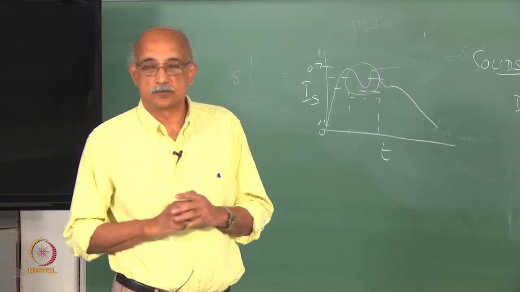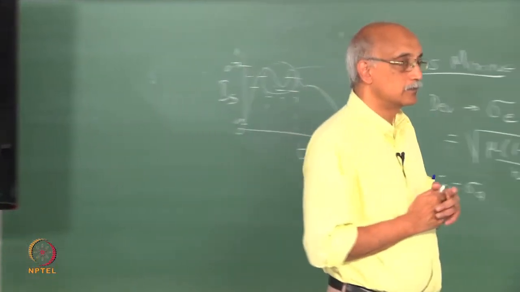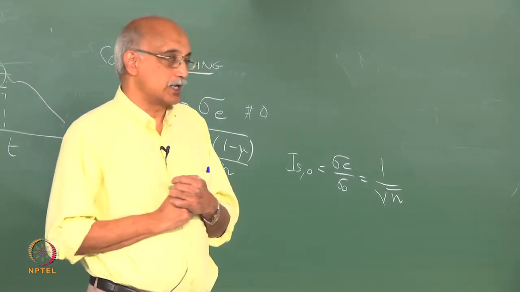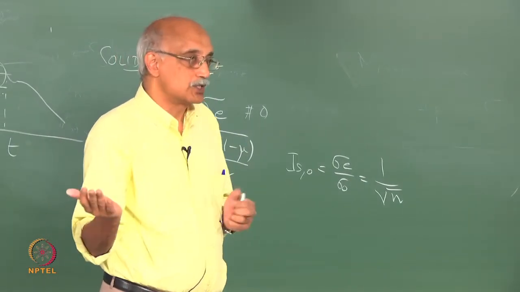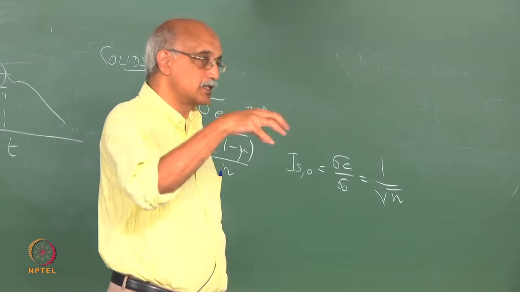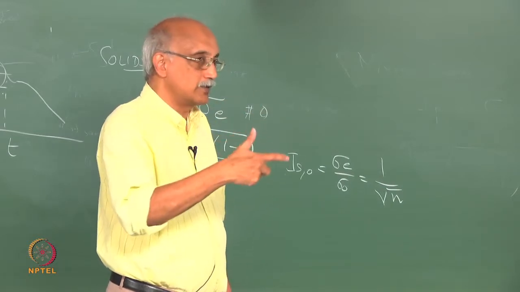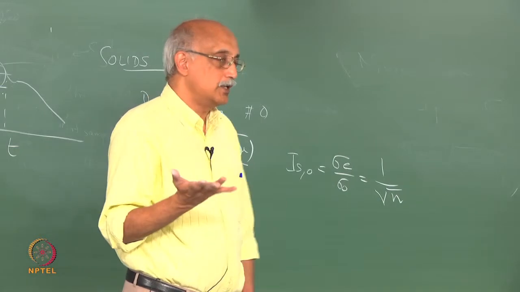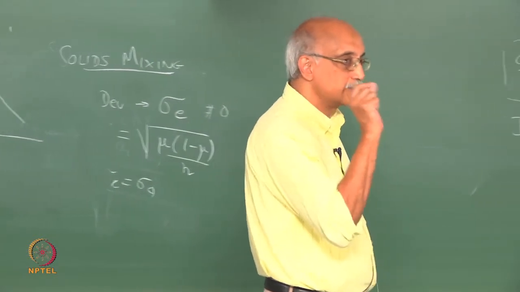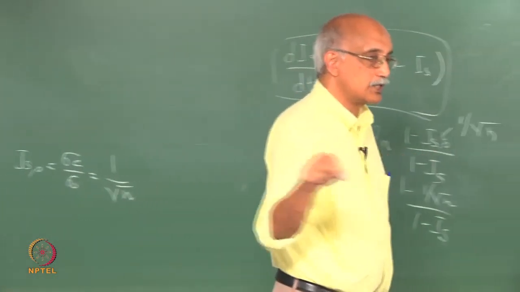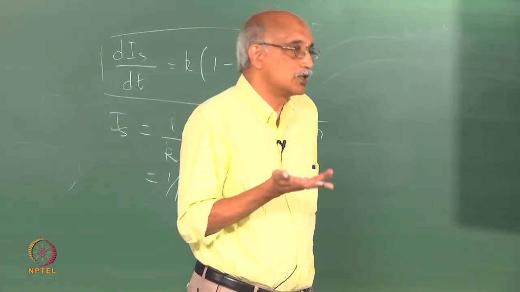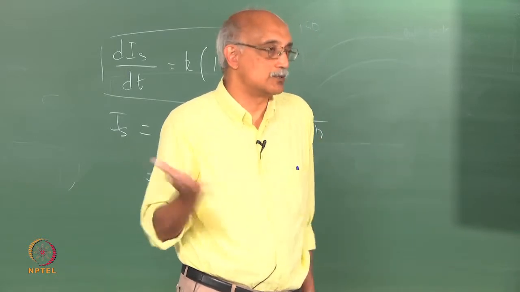Any questions? Yeah. How do we use a tracer to determine concentration in a particular sample? See, there are two ways in which you can test for mixing effectiveness, right? If you have, let's say, 10 constituents in a mixture, one way to test for uniformity is to take samples at different locations, measure the concentrations of each of the constituents, and the concentrations have to be uniform. The other way to do it is simply using a tracer as an indicator of mixing effectiveness, because now you can just track the concentration of that one tracer. So you take the concentration of that tracer at different points, and the tracer concentration also gives you an indication of how uniformly it's distributed.